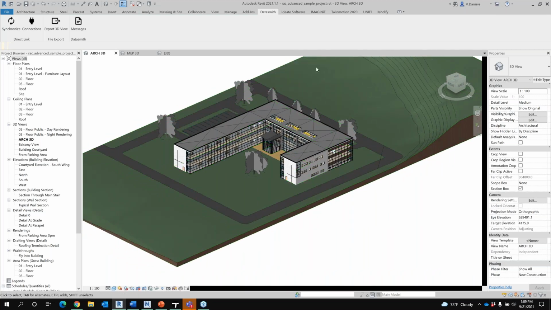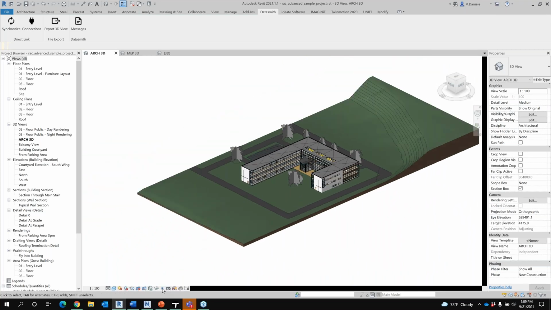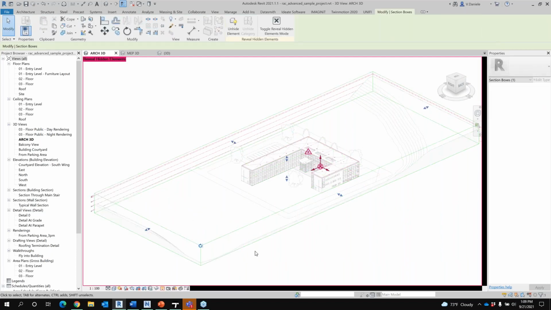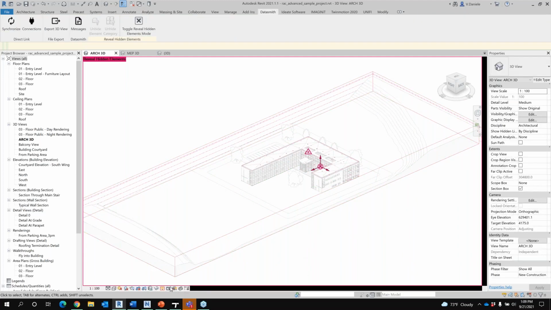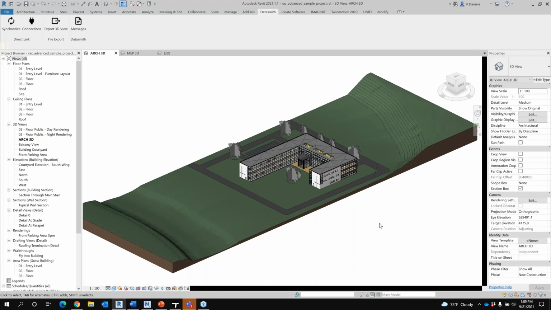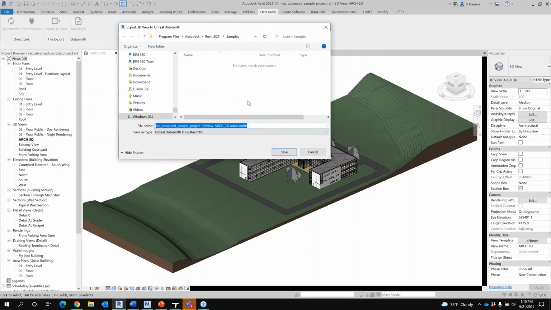So first off, with what I have on my screen here, I kind of sectioned this off. Let me bring in a little bit more of that topo in the front there. That was there to begin with. Not that it really matters, I guess, but with that all showing this slice of land and the building here, when you go to export, there's just a few settings that you have to be aware of. And really, it's all on the Twinmotion import.